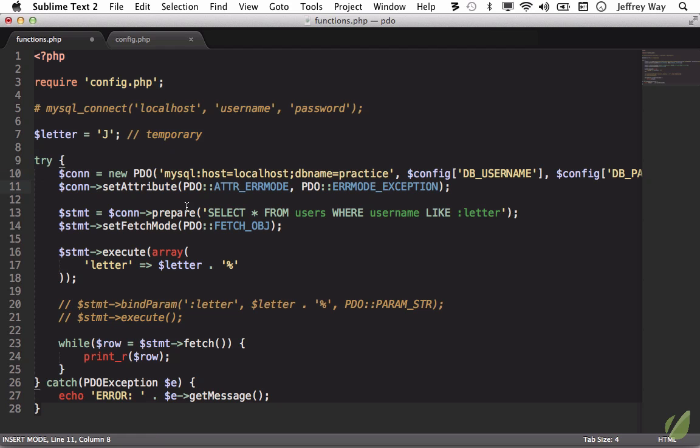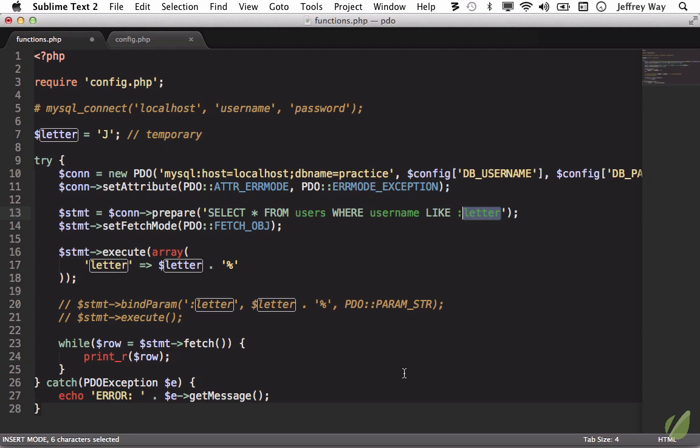The most important things to take away are the way that we prepare the query. This is a far more secure way than using the old MySQL query method, because the data that we are binding to the query is never actually embedded into the query. It's attached or bound after the fact. And that way, we never have to worry about SQL injection. At least, hopefully not. Fingers crossed.